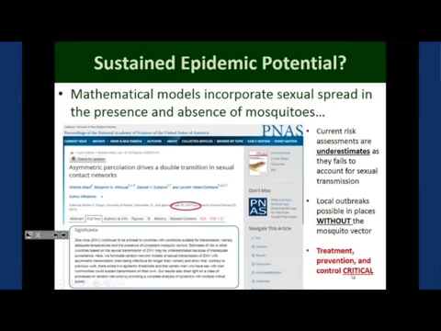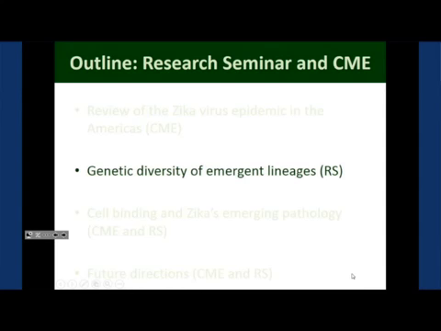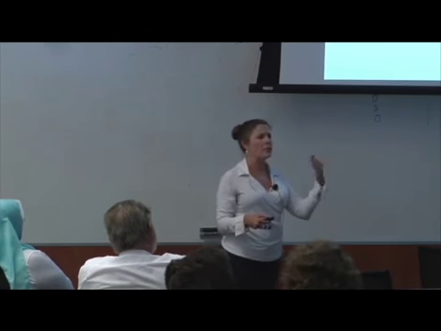It also means that we need to do a lot more understanding of how this virus works and how to prevent it than we currently have, which, considering we learned this was a problem in mid-2015, I'm quite proud of my discipline for how far we've come with this in a short period of time. So that's a perfect segue, is it not, into some basic research for how we are going to come up with some of these good treatment and control strategies. So I want to start by looking at some of the genetic diversity studies that we did in my lab, because they really pointed us to some very nice basic studies we could do.